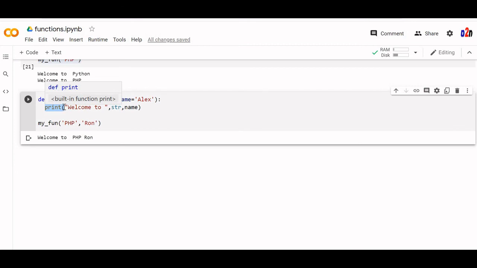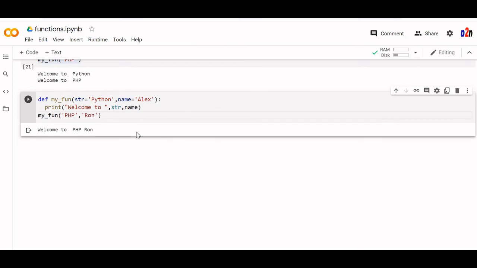Like that, there are several built-in functions available in Python, around 130 or 140, and that varies with different versions of Python. You can get a list of it available on the site. I'll put the link here. And this is the basic difference between a built-in function and a user-defined function.